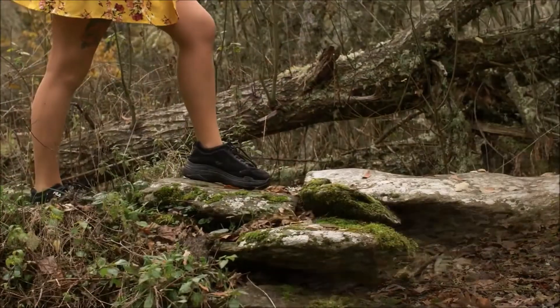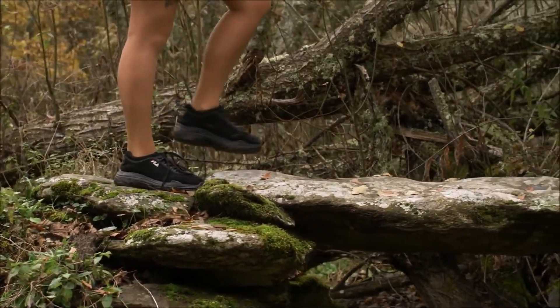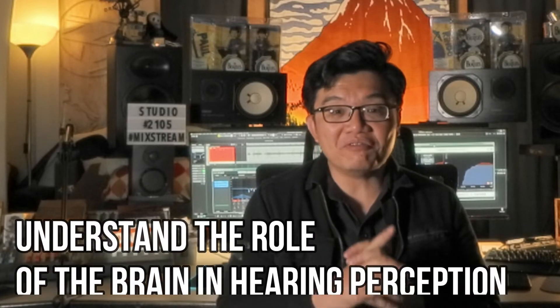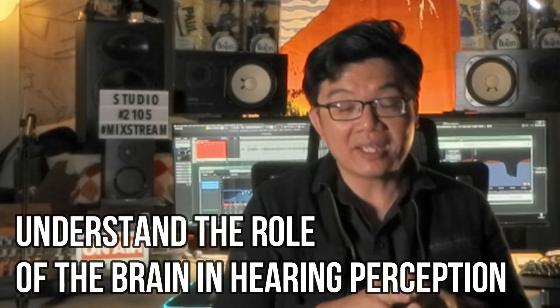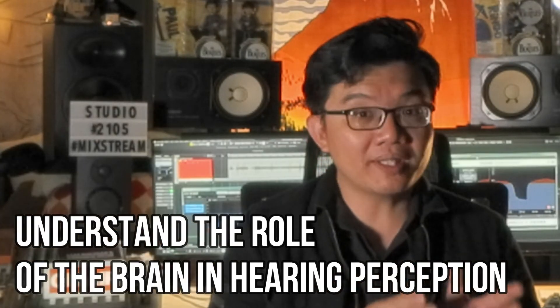Try to isolate and separate all these sounds and break them down in your head. Our human brains have evolved to be very effective at filtering out background noises, because it helps us focus on important things — such as sounds for communication, human speech, or sounds that indicate danger.